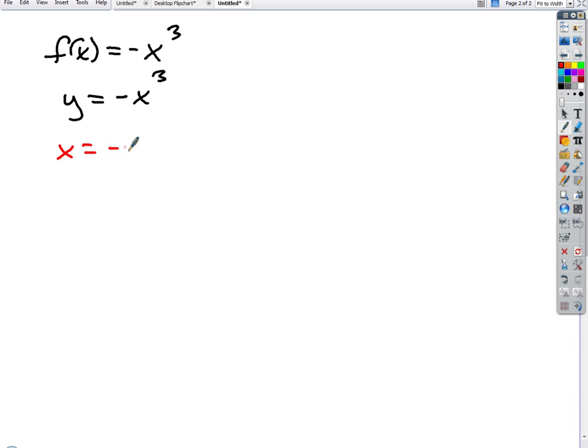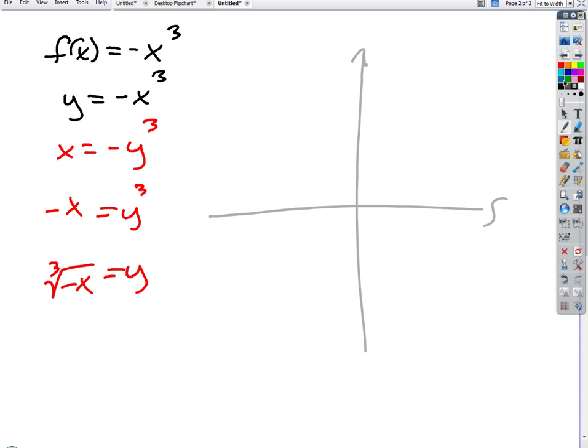So I get x here, negative y there. Now what? Not yet the cube root. Multiply by negative 1. Okay, good. I got to multiply or divide by negative 1. So I get y cubed equals negative x, and now cube root. So y equals the cube root of negative x. Now, with this one, is there any problem when I take a cube root of both sides, do I need a plus or minus? No, I don't, right? That means that this time I don't have any issues. If I were to graph this one, my original would have just looked like this.